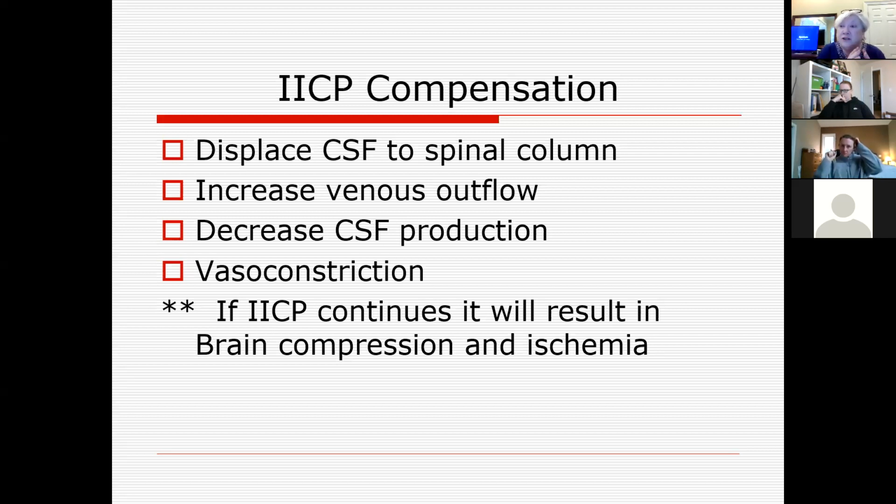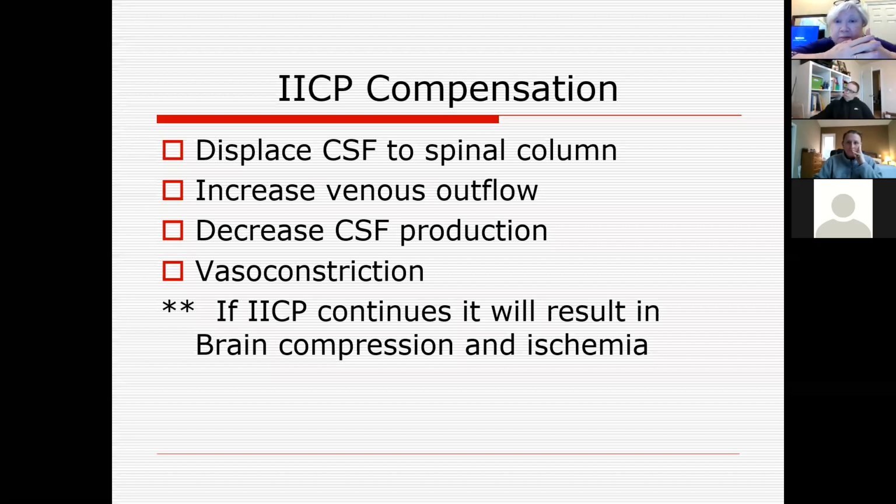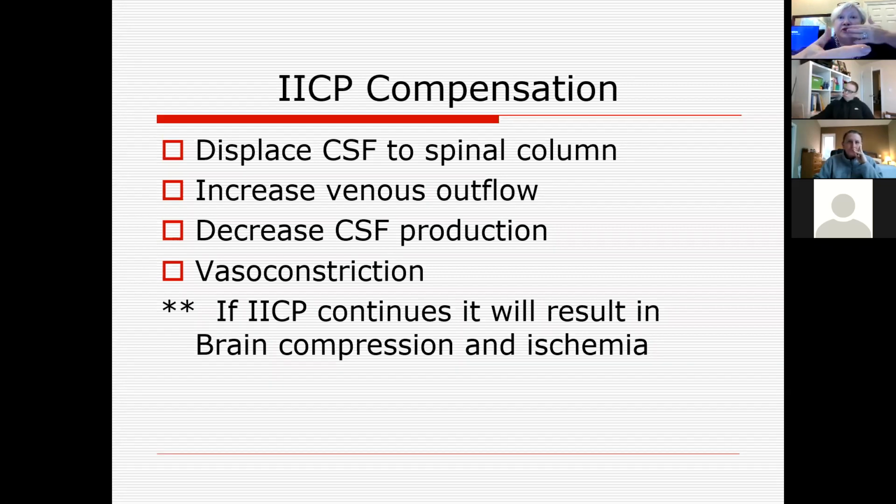You can also get, if you have too much pressure inside the brain, and it keeps getting harder and harder, the inside of the brain gets tauter and tauter, more tight, more tight. Then from the outside, the capillary beds start to get squashed. The brain tissue starts to squash. It's not a vasoconstriction problem. It's the fact that there's so much ICP that it is squashing the blood vessels.